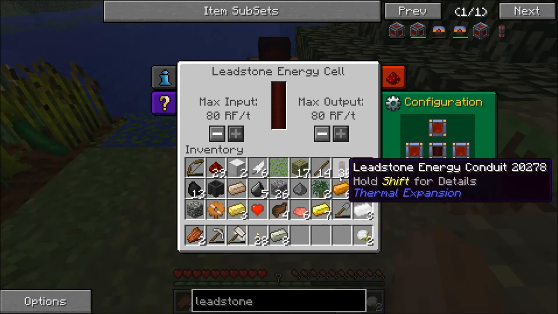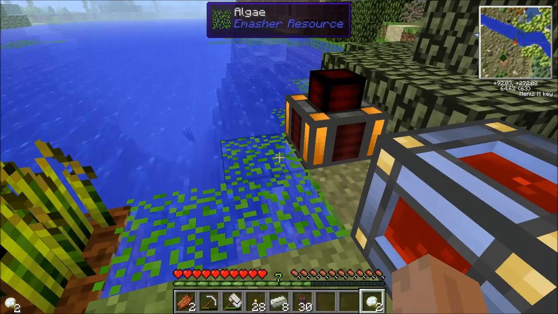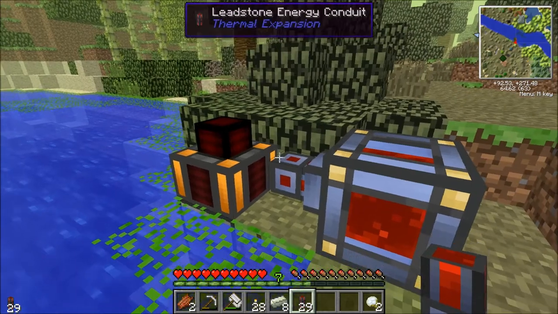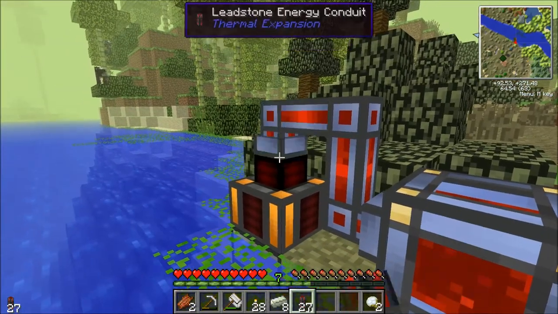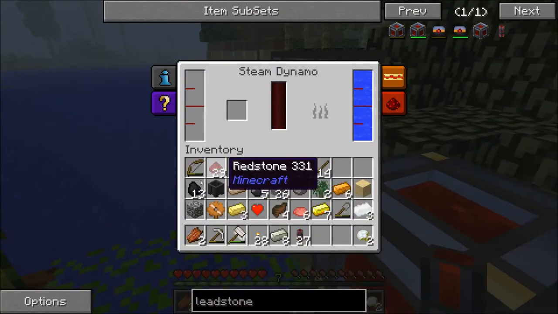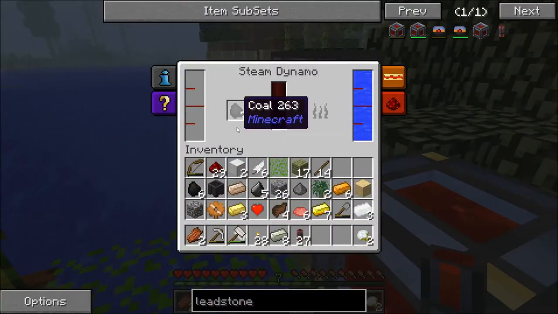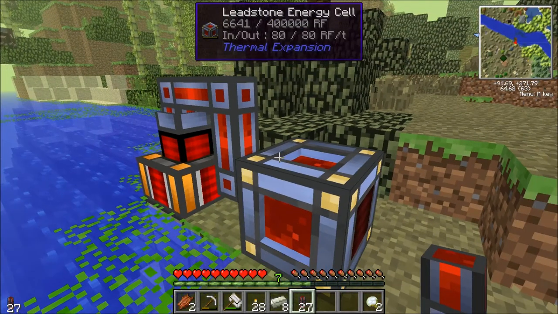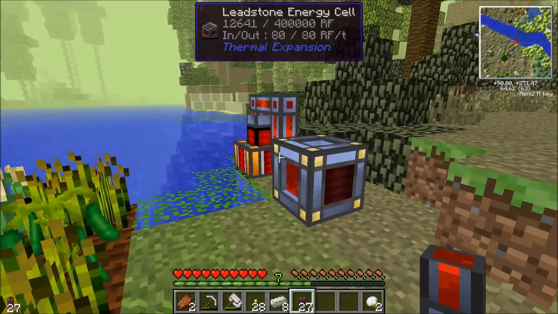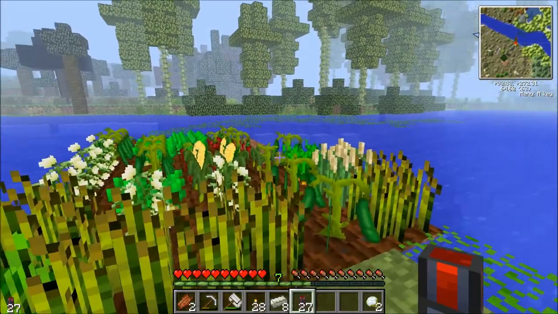Output, input. Alright. Now we should just be able to do... Don't want to put all of it in, because that will fill up really fast. There, got our power system going. Hopefully that did what I wanted it to.